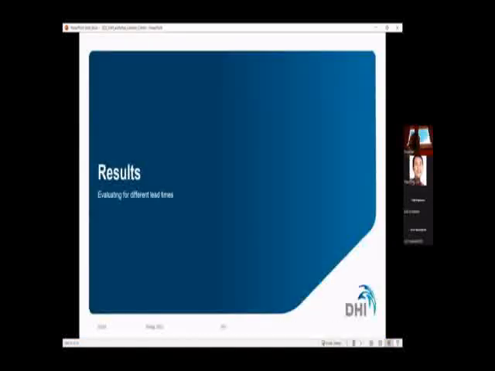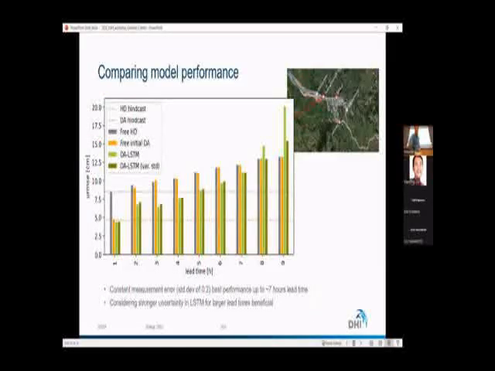So some results. Now we have all the results in one place. We can see the gray bars, the model as is, our operational model. We can see the one in yellow where we provided the initial conditions from a data assimilation model, which is good for the first hour of lead time, but then quickly decays in prediction quality and accuracy. In light green, you can see a data assimilation LSTM combined hybrid model with a constant standard deviation on the measurement errors of 0.2. And in dark green, we can see the model with an increasing variable standard deviation, so less trust in future observations.